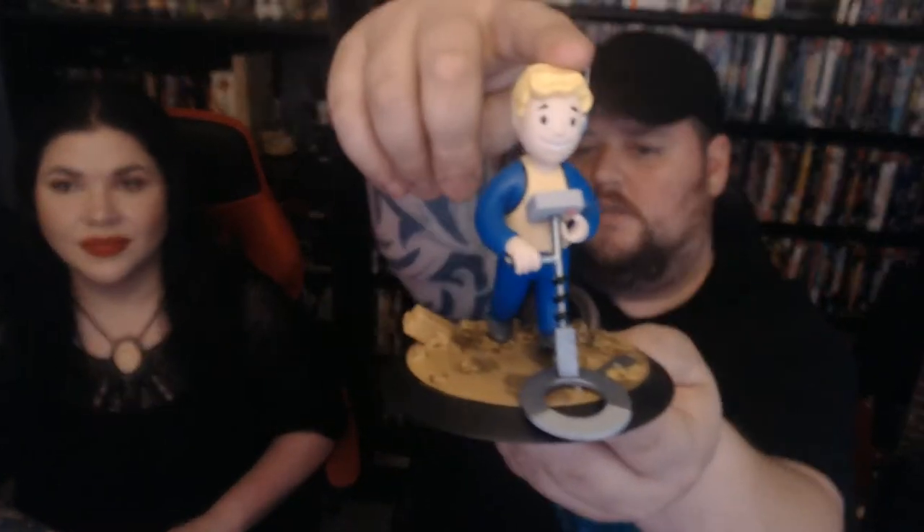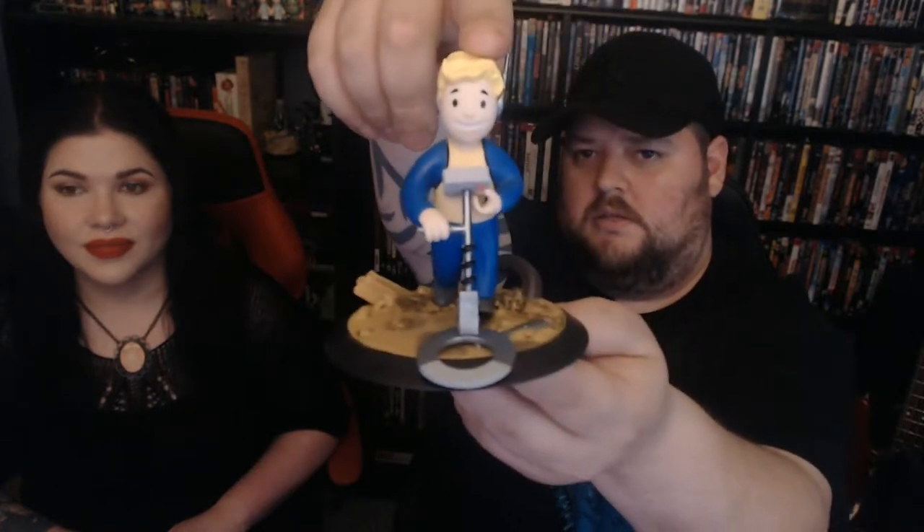I've always been a 'square peg in a round hole' kind of guy. We can figure it out later — it might be another one where we need gorilla glue, because they manufacture these things and don't always fit. It's got a little wasteland look — stuff right over a piece of metal. We're jamming it down into the base. Ninety percent of the stuff they send us, we have to glue where it goes together.